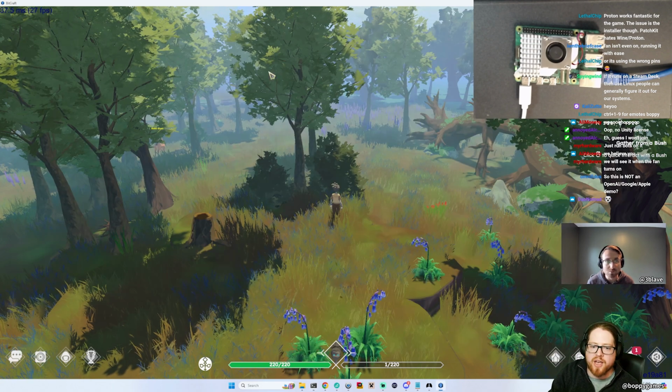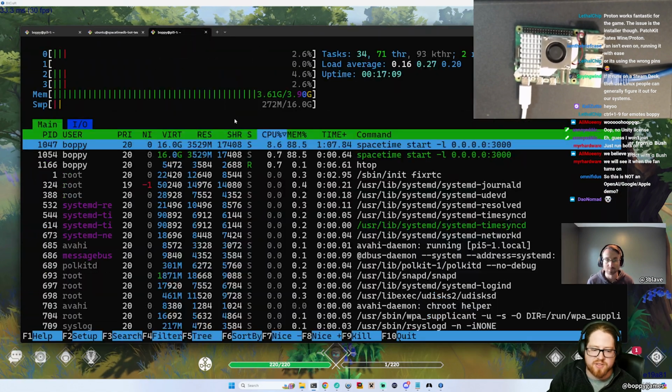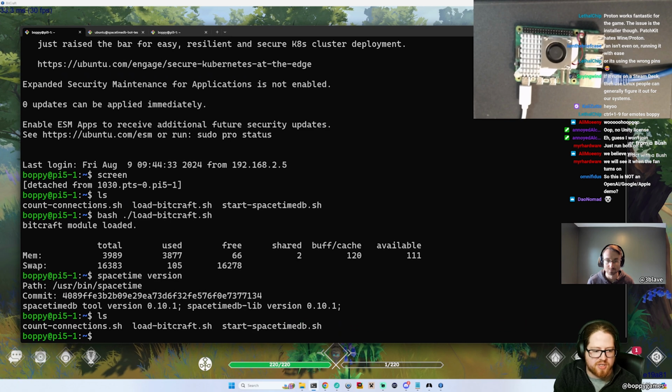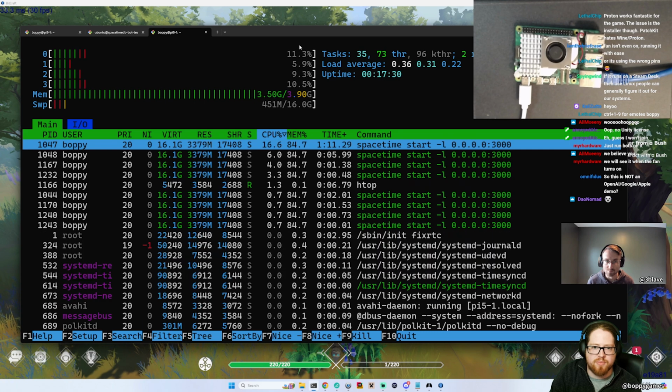It's going to connect some bots to our Raspberry Pi here, and we have a script that we can run, which is count connections. So we are currently at 35. Technically, this should be 34 because it's 32 bots plus me and Tyler. So that is how many people are connected.